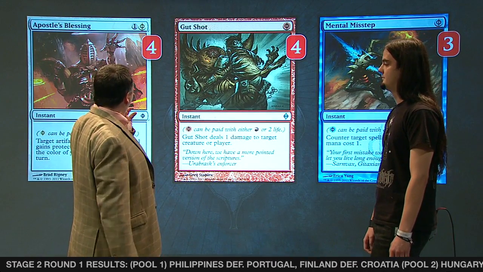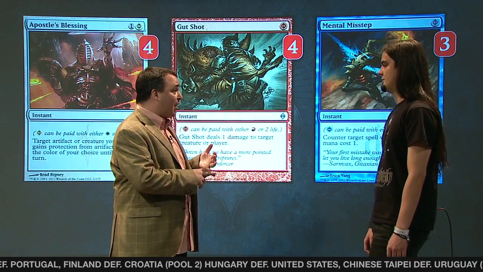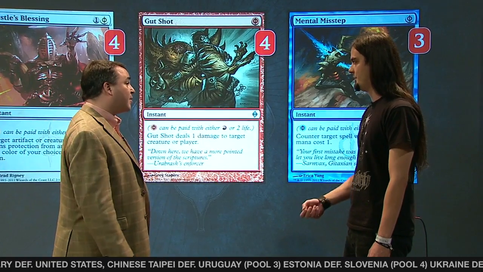So for 1 mana and 2 life, you basically have a counterspell, you have a Falter. I mean, it's either making my creatures unblockable or it's saving them from removal. And either of those is very, very important.